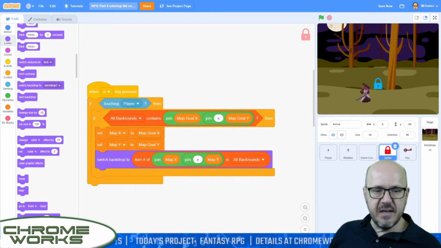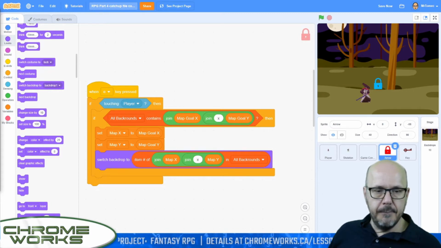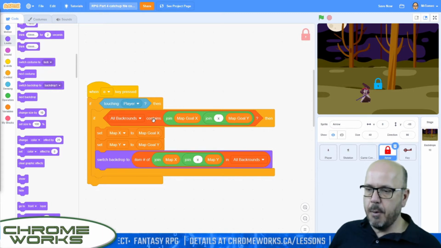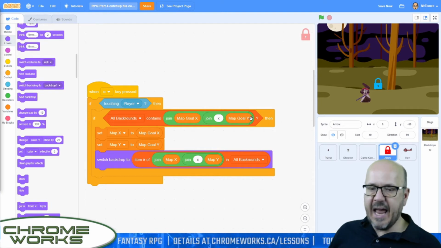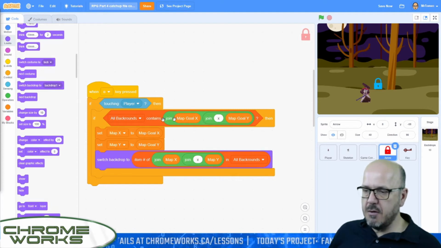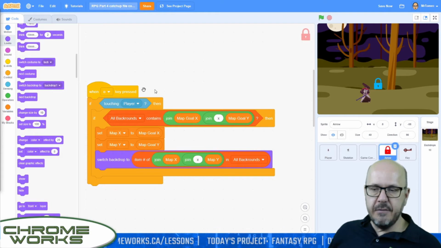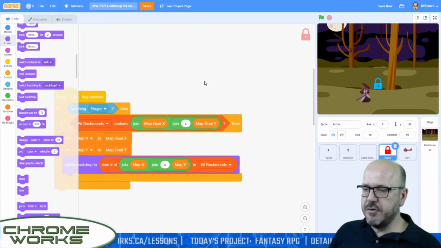To do that, we need to take all of the code under this contains part of this block here and add an and sign here. So we need to say we're going to move to the next room if the room exists, or if the room is on our list of all backgrounds, and if it's not wearing the lock costume, basically.